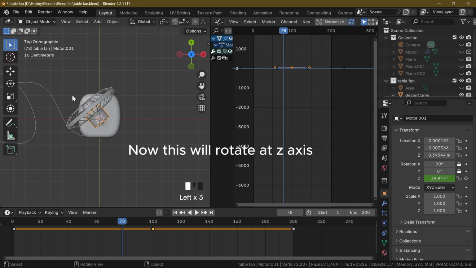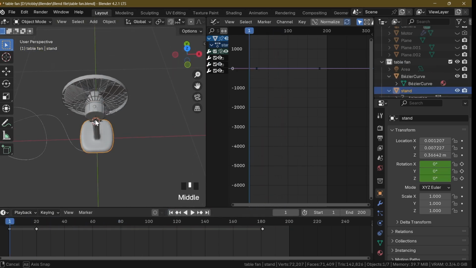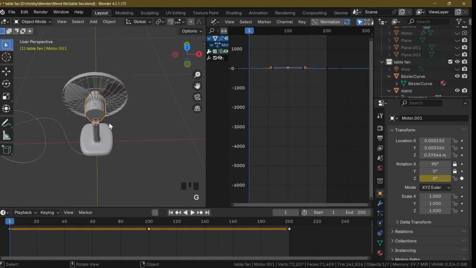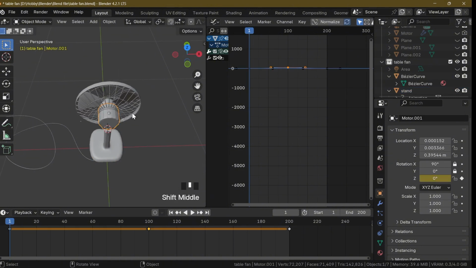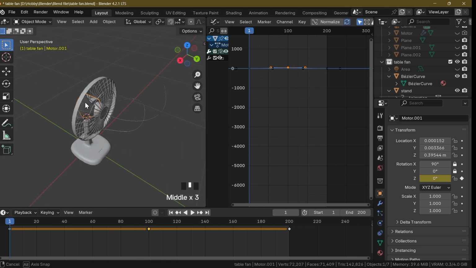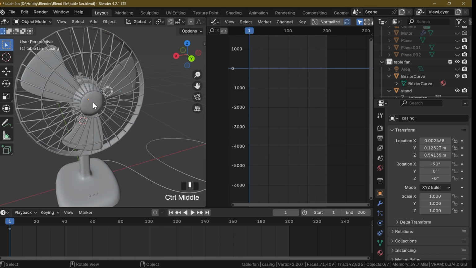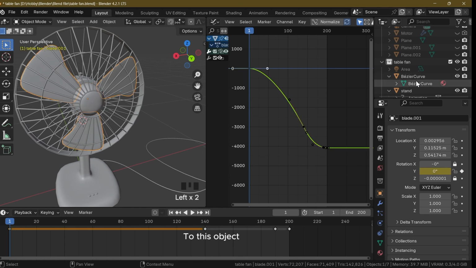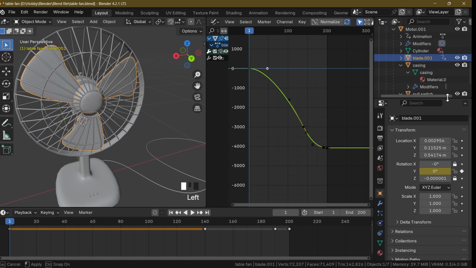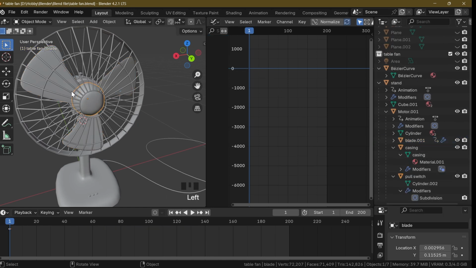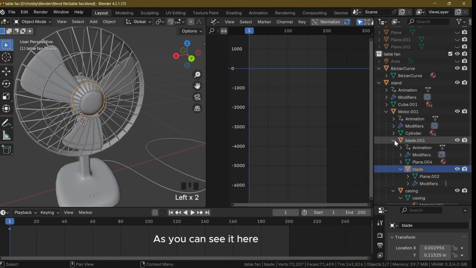Now this will rotate at z-axis. By the way, first parent the objects. I have parented this object to this object, as you can see here.